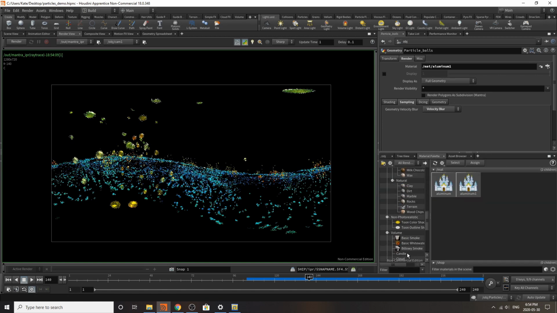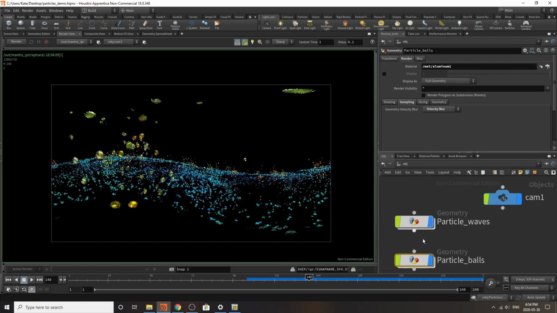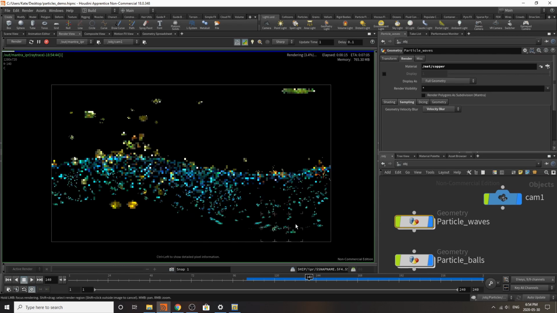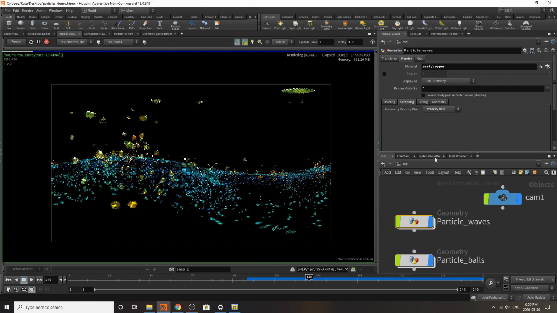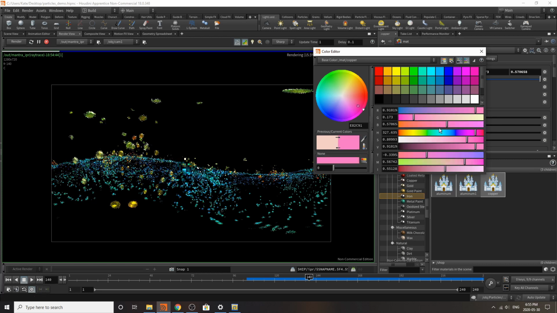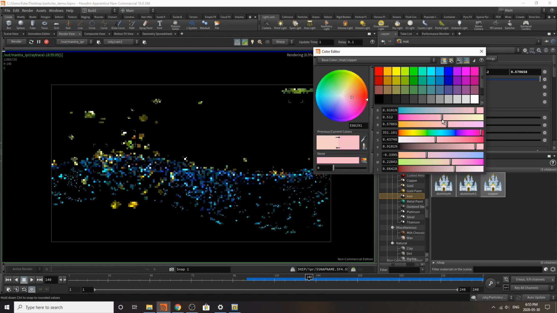Maybe copper? That might work. Let's edit the copper color. You can see it changing a little bit.